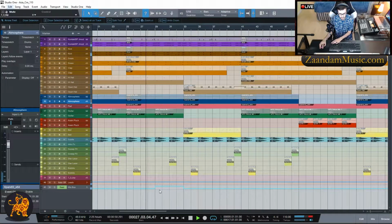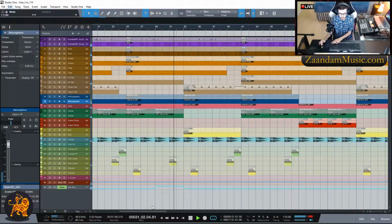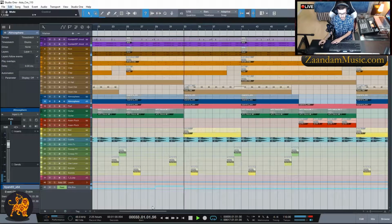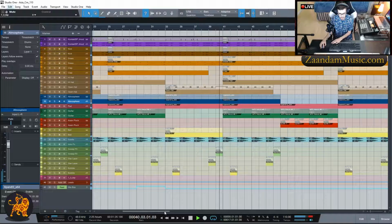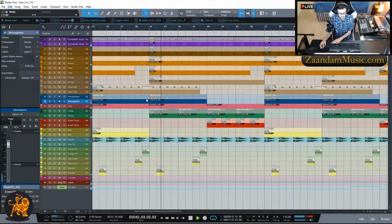And here comes a filter automation that I included. I'll talk about that later at the end. Here's the bell sound. Okay, so after that 8 bars of bells, we go right back to the guitar for another 8 bars with the guitar.